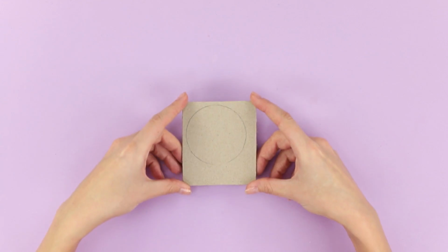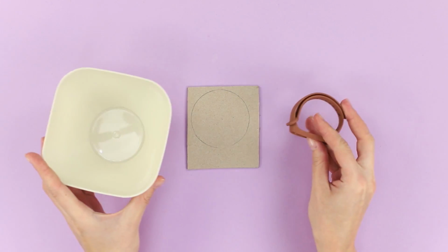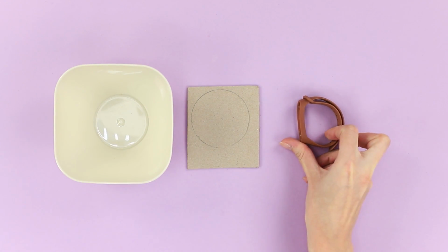My dear Snacks, why are you so far away? Oh, I hate getting up off the couch. There's a great invention for couch potatoes. You'll need a piece of cardboard, a rubber watch strap, and a plastic container.